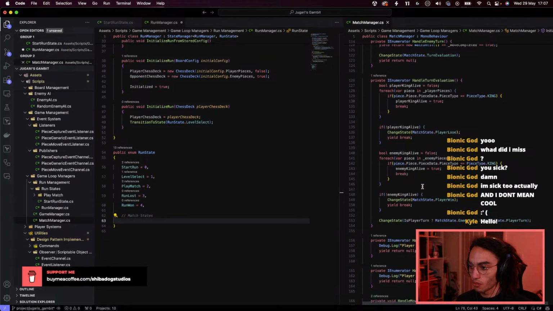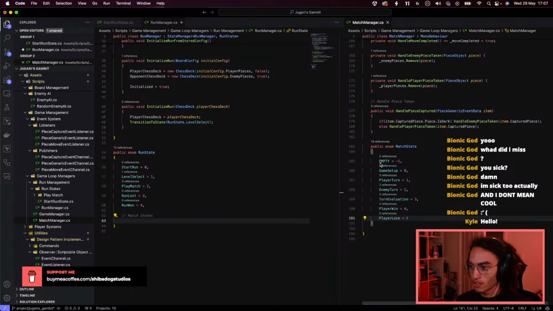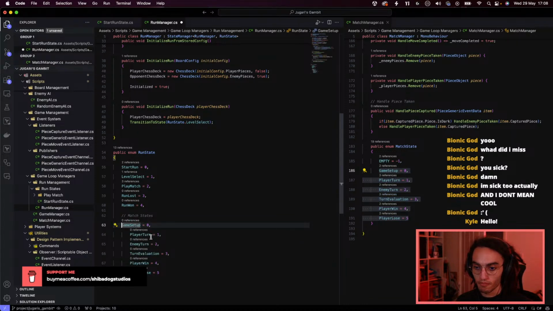So, you know what? Let's just go ahead and yoink this. Fix some of our values. I'm going to change this to match setup.